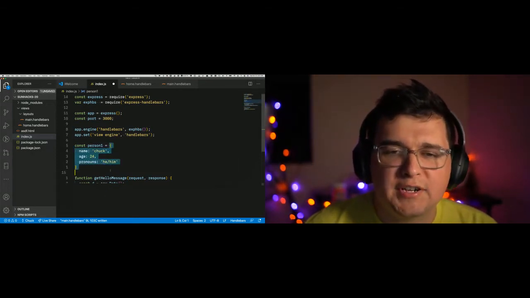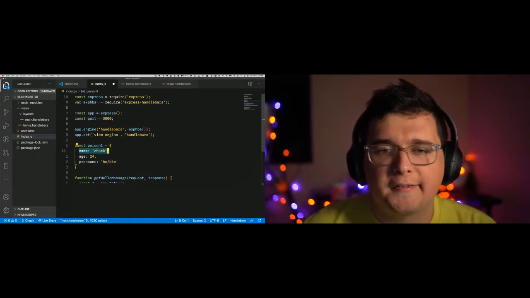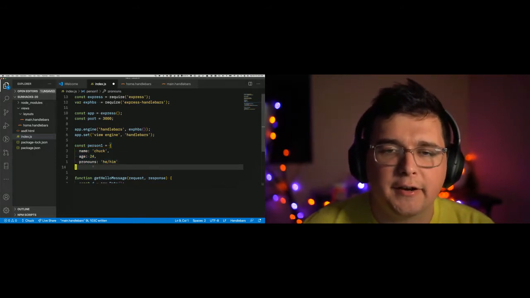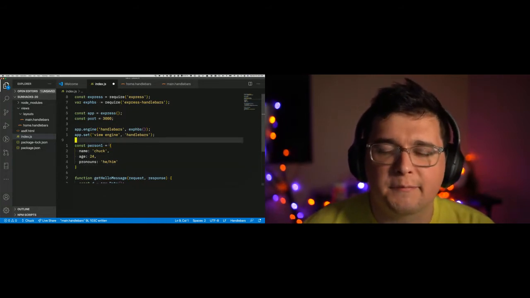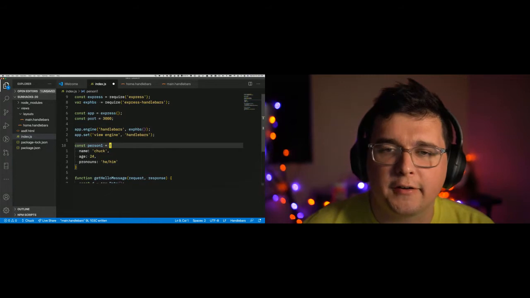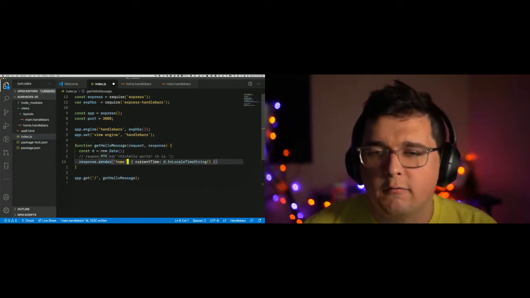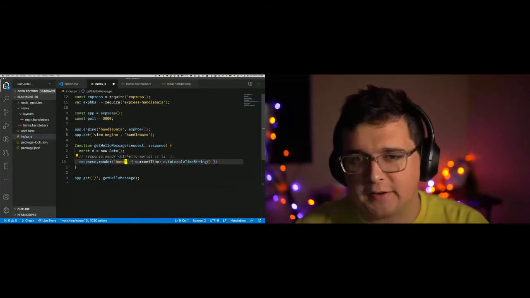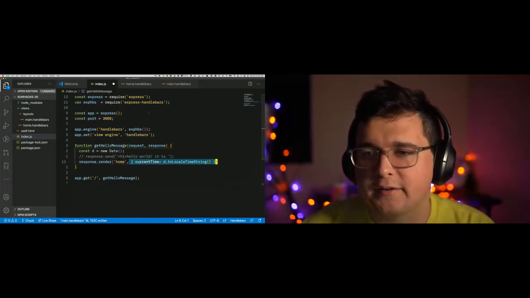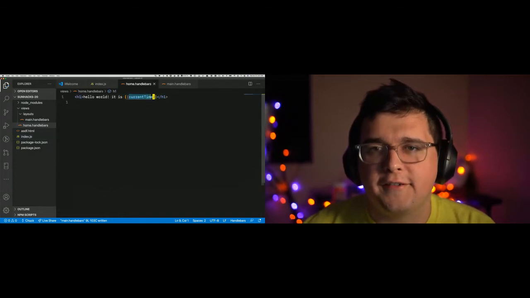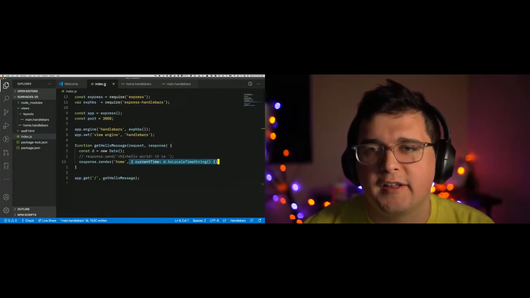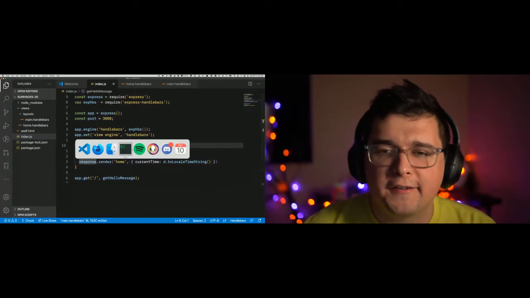So an object is simply a list of things. It's kind of like a dictionary in some other languages. It's really free form and loosey-goosey. The notation is curly braces and then colons and then commas between all but the last one. And that's it. So in this function call, response.render, the first argument is the name of the view, and the second argument is an object with the data to fill out in these placeholders we left ourselves. So let's see if this works.